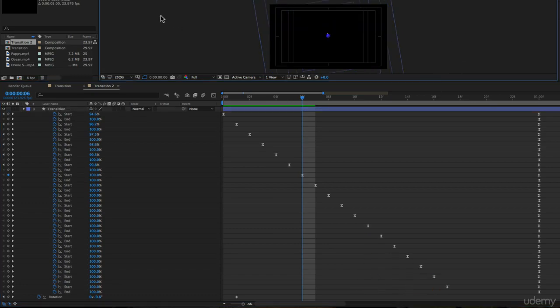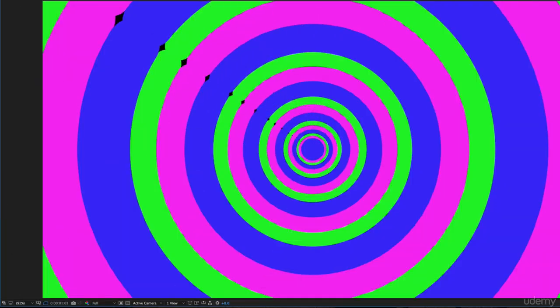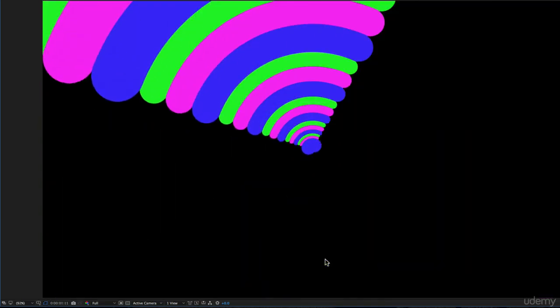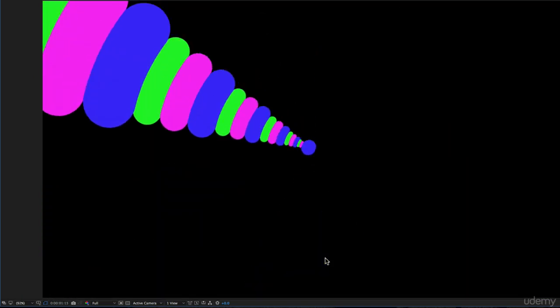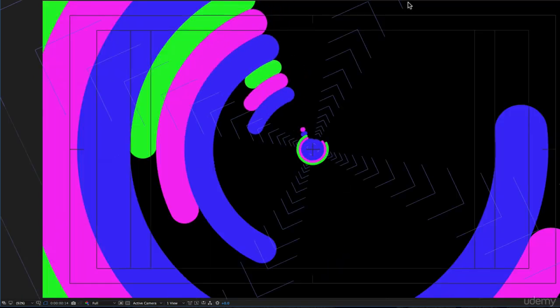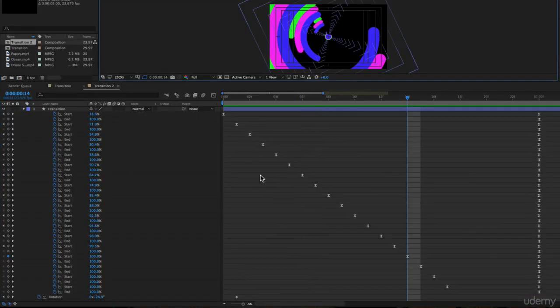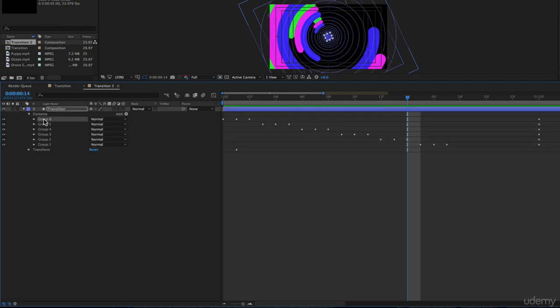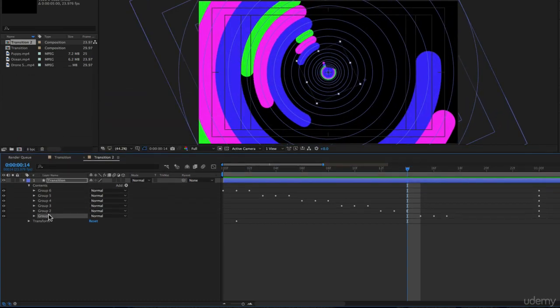Okay, selecting our composition window and the tilde key, I can see that's kind of cool. It starts with the ones on the inside and then it starts from the outside and goes in. And that's just the way that I had the groups layered. So if I press U again and then I open up my contents, you see that group 6 is the one from the very inside. Group 5 is the one on the very outside. Group 1 is the one on the next inside. So that's how I have them staggered.